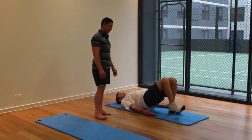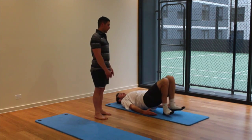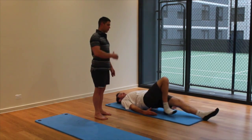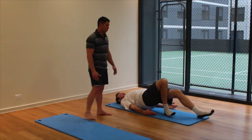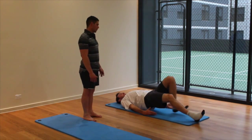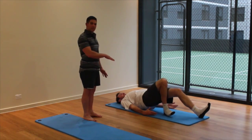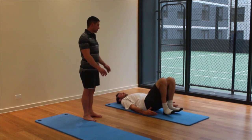Right foot out, left foot out, right foot in, left foot in. Go for one more on the right side and then you can switch over to the left. The further out you step your legs, the more you're going to feel those hamstring muscles work. Remember, if you need a break at any point in the exercise, you just relax down, maybe give those knees a hug to your chest, and then continue again.